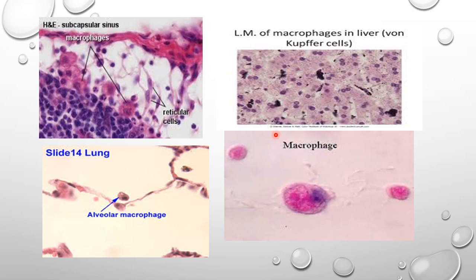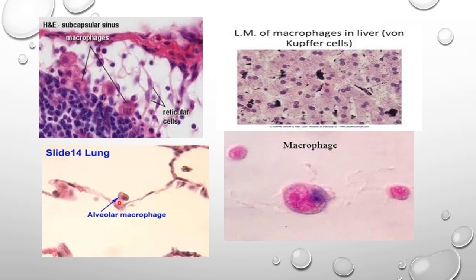Now there are various types of macrophages shown here. This is a slide of the liver, and these black ones you can see are called the liver macrophages or the Kupffer cells. So they are responsible for engulfing and phagocytosing any microorganisms and any foreign particles from the blood sinusoids here. So they are lining the blood sinusoids.